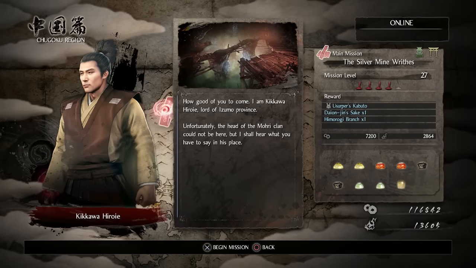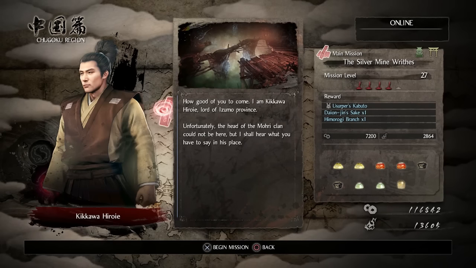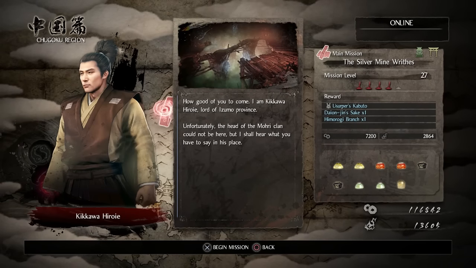So we get Usurper's Kabuto, Danjin Sake, Himurogi Branch. Oh, they might actually be consumable. That's worrying.